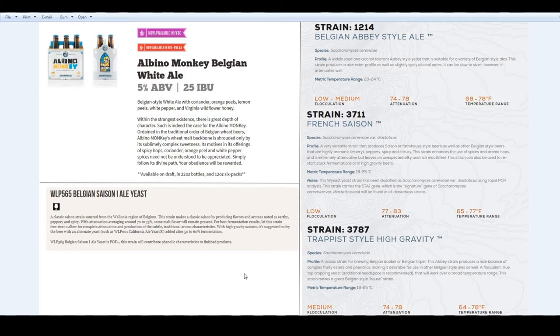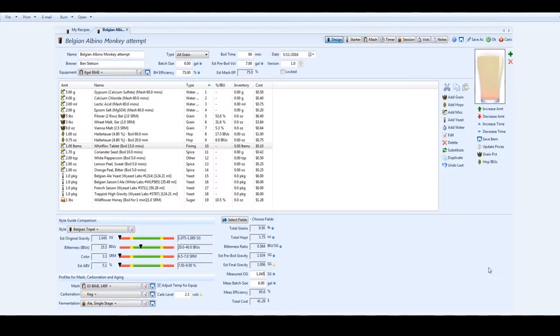I think it's going to be a good start. If it's not one of these, it's at least going to narrow it down rapidly, trying to do four beers at one time. And then here's the recipe laid out. I brought it right to the 5% alcohol, 25 IBUs. I'll talk about the color later in the video here. I think this is a good start. That's pretty normal for a wheat.